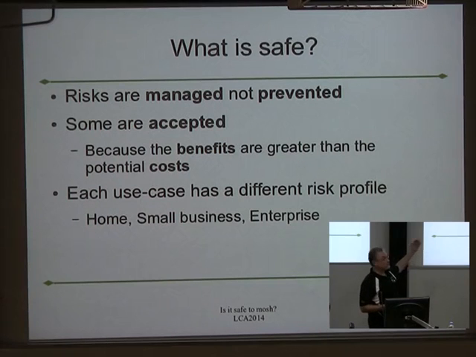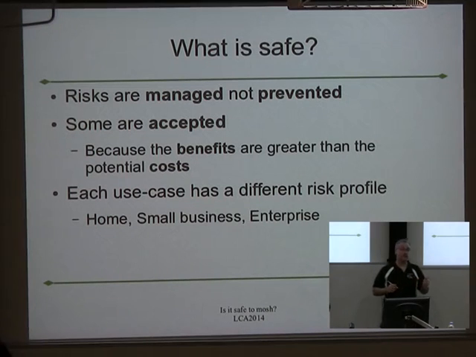But the correct response is that when the benefit of what it is you're doing is much greater than the costs of it going wrong, then go for it. You should do so, because you will get benefit to your business. And everybody's got different risk profile and different sorts of things. Enterprises tend to be very, very risk averse, unless it's about a contract, unless it's about something that the sales force want, or it's a new gadget that the CEO has got, in which case the business suddenly becomes very risk blind. They accept them.